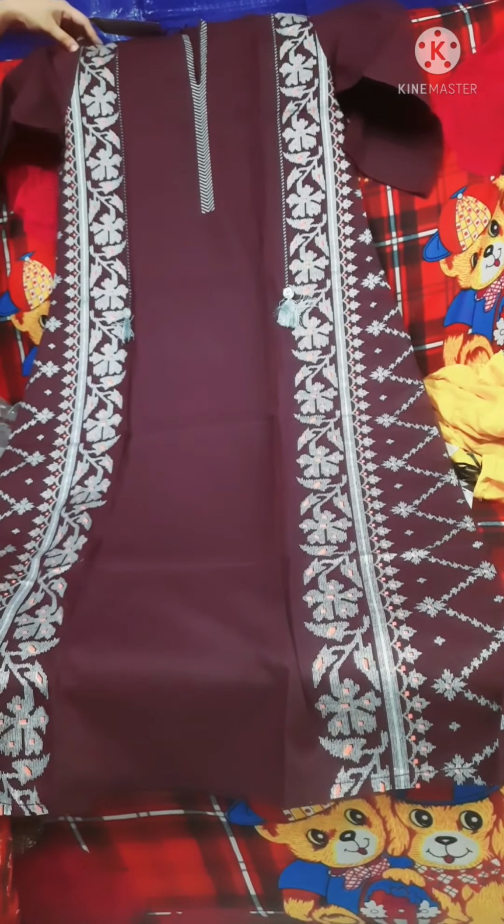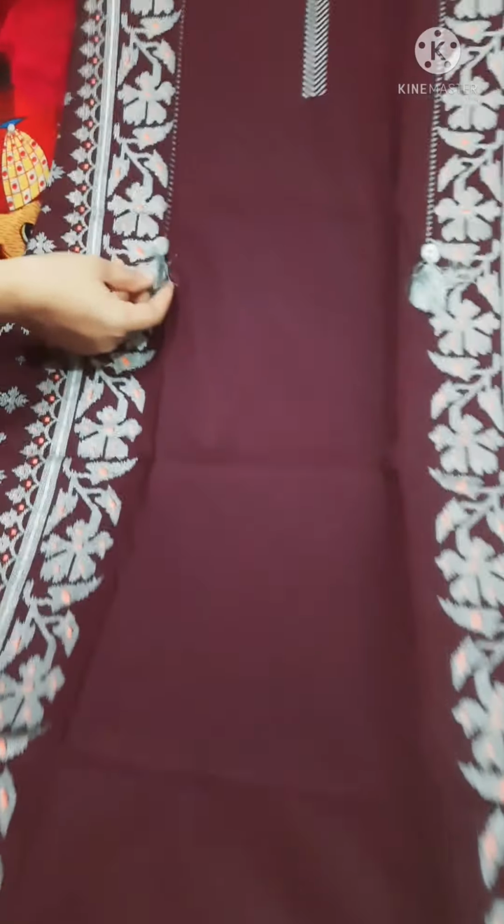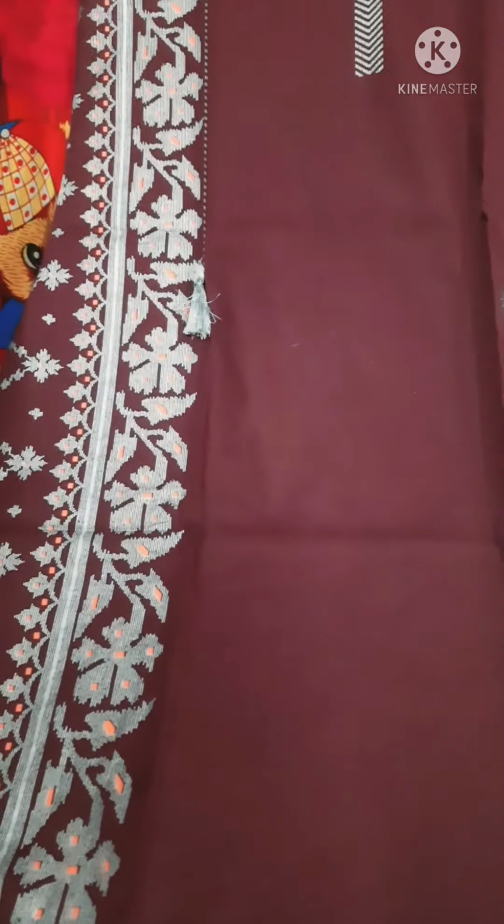The color is really beautiful and the look is also good. And on screen also you can see.